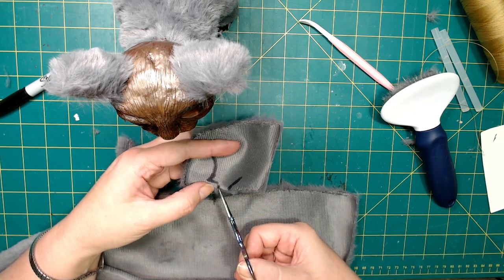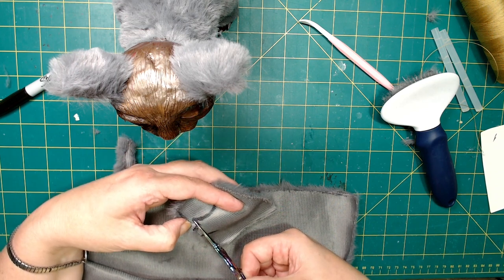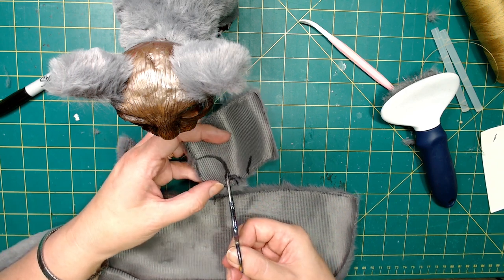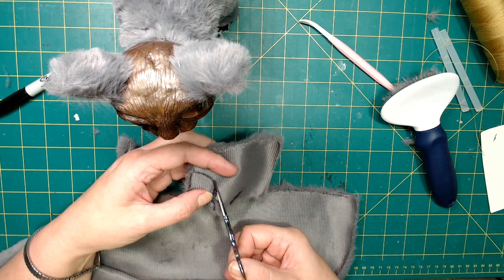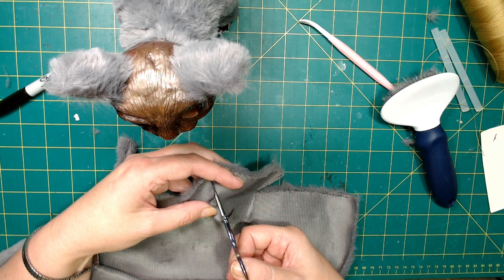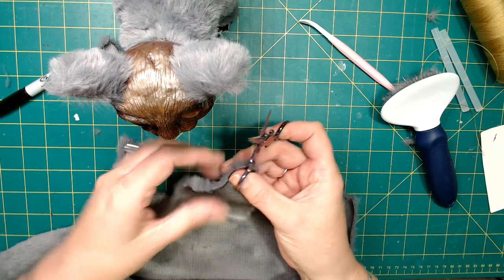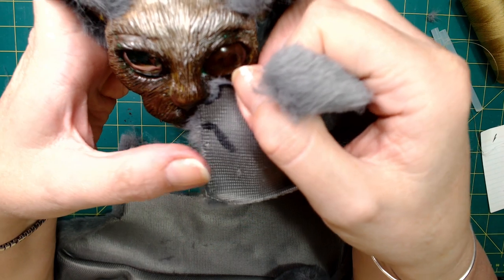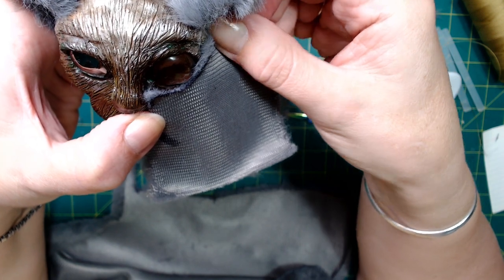Snip, snip, snippity, snip. Very slowly and surely. And by now I've realised that the body of the cat is slightly too long. The neck is definitely a little bit too long, and he's not quite chubby enough in the butt, but we still like him. So we're just double checking our fit here. That works fine, that works fine, and that works fine.